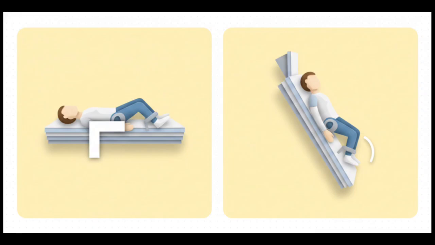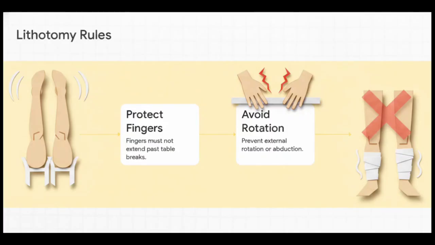In a true lithotomy configuration, the hips are flexed to a full 90 degrees, even though the exact knee flexion can be adjusted. The Lloyd-Davies configuration, on the other hand, is a specific modification. Here, the hips are only minimally flexed, usually to about 15 degrees, and then this is combined with a steep 30-degree head-down Trendelenburg tilt. So, let's walk through the strict rules for lithotomy positioning.